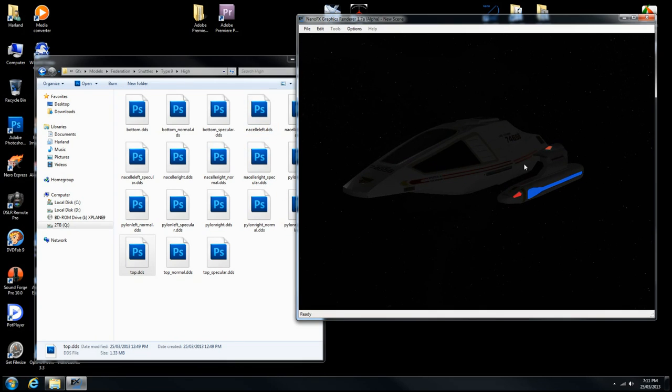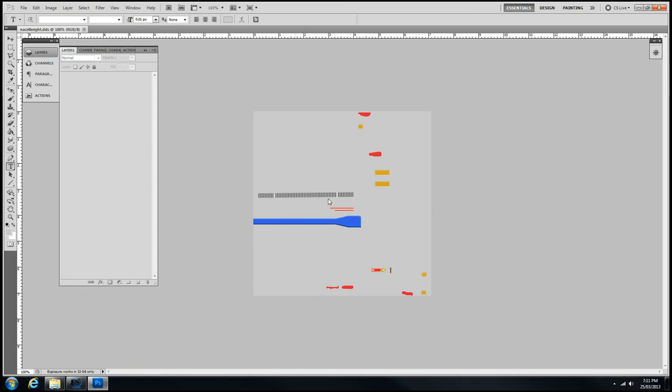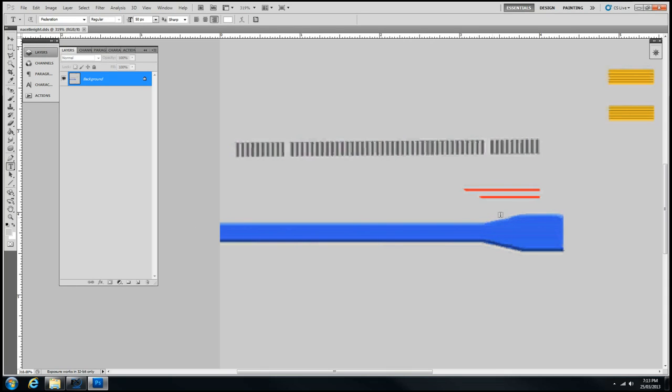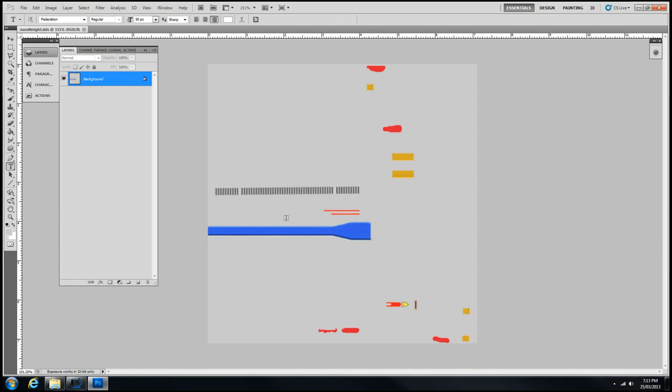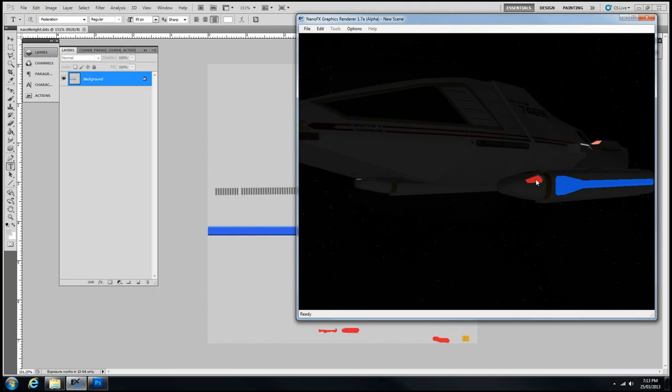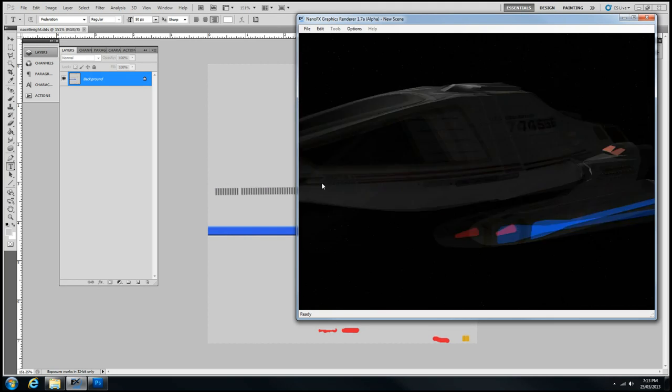So we need to find the texture responsible for this. We're going to start with the nacelle. That's actually the left nacelle, but I think the texture refers to it as the right. So open up nacelle right. So here we are in Photoshop, and it's pretty obvious what's what in most textures. We want all of this blue to be the color that the nacelle or the grill will be illuminated to. And somewhere in there, one of these red blobs is responsible for the Bussard collector openings here. There's two on each nacelle.